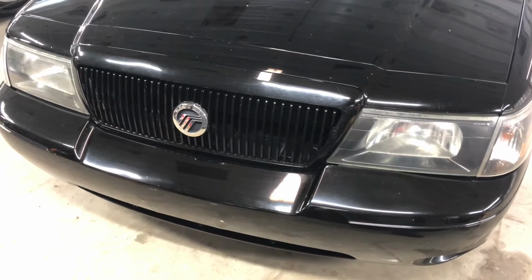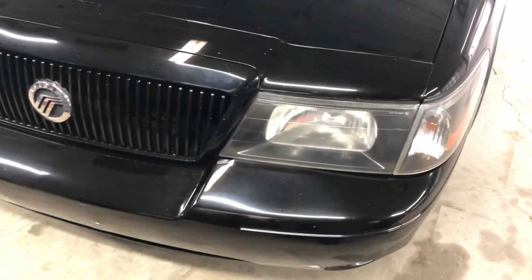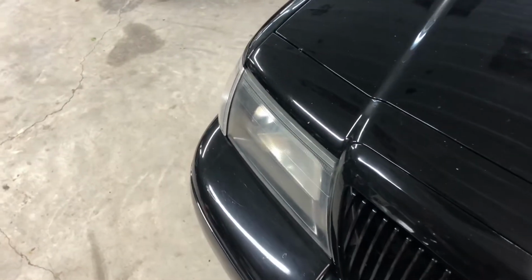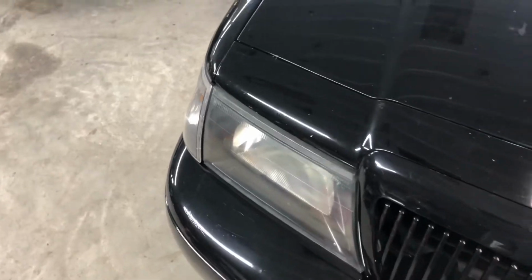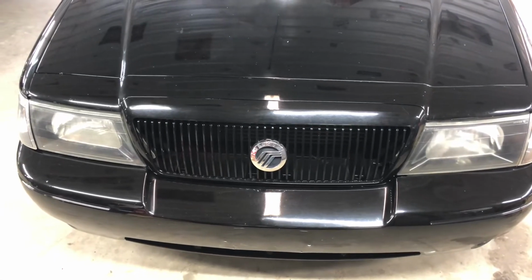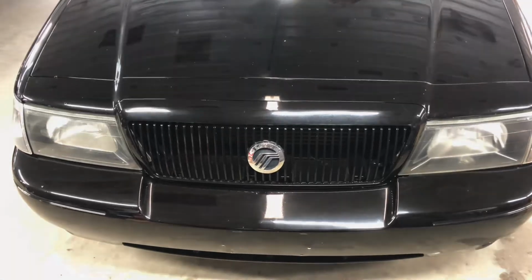Spray can, $15 a clear, and a little bit of time to polish these out. They turned out better than what I expected them to. They're much clearer than they were. Other than this one over here, it's still got that spot in the middle of the lens from the inside. There's really nothing I can do about that. But for now, this is good. I'm happy with this. They turned out kind of what I expected them to. Not 100% perfect, but the car's not perfect. So it is what it is, and I'm happy with it.